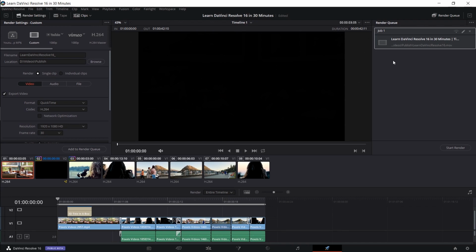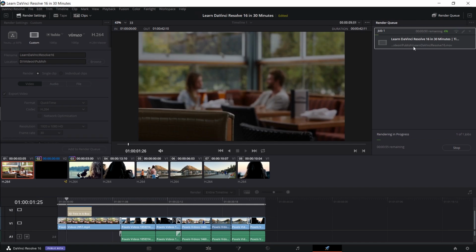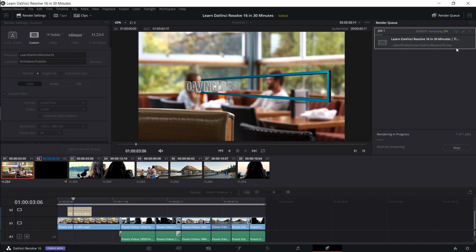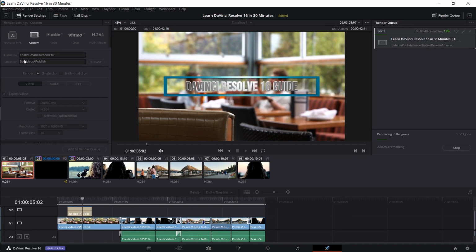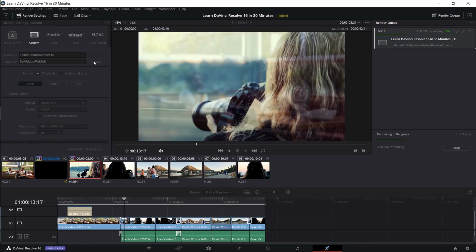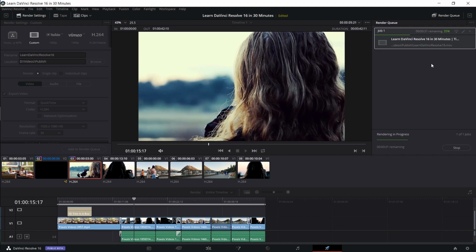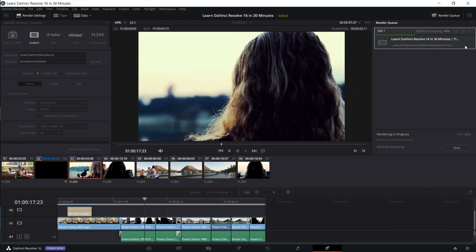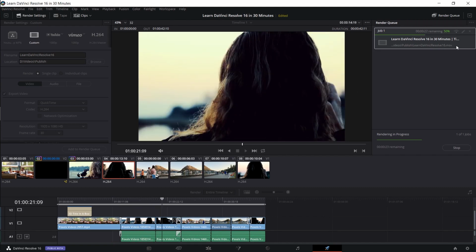If you are going to have multiple timelines in your project, you can do multiple render jobs all at once if you want to save some time and just let your computer render for a while when you're done with one or multiple projects. So I'll go ahead and hit that now, and this will export to the publish location on your computer. By the way, you can change that over here where it says location. So I'm exporting to D drive videos publish. You can browse your location on your computer, and that should be pretty easy to get a custom publish setting. So once your video is done, you can go ahead, find it, open it up, upload it to YouTube, whatever you want to do with it.